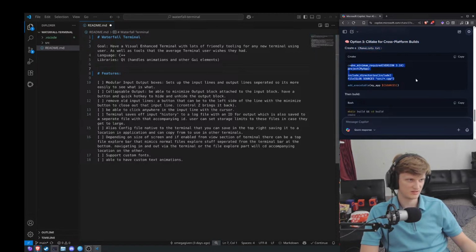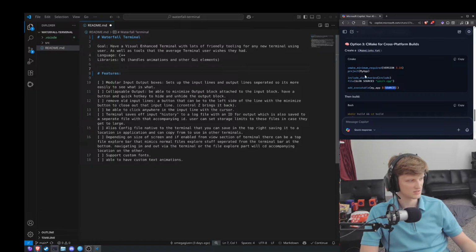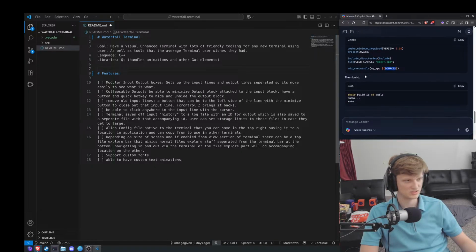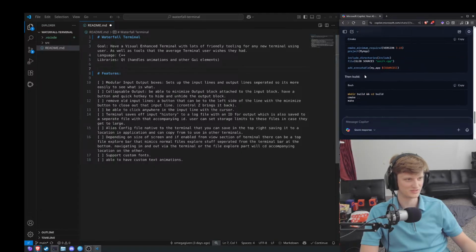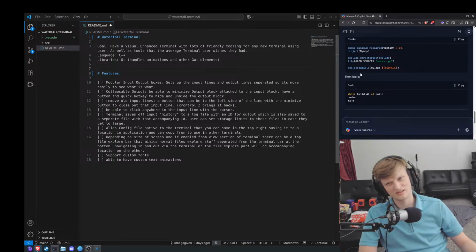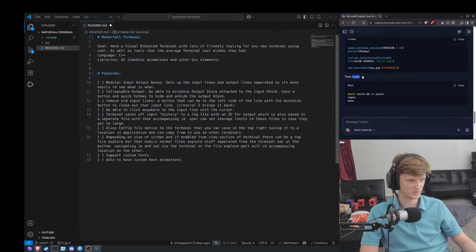So use CMake files, include directory, blah blah blah, file, execute source. Is that the type? Sorry about the typo. HarfBuzz, it's used to make glyphs mostly, yeah. I don't know exactly what glyphs are when it comes to what you guys are referencing. I don't know what a glyph is. When it comes to coding, that's a foreign word to me. I've never heard of glyph in coding or in software.